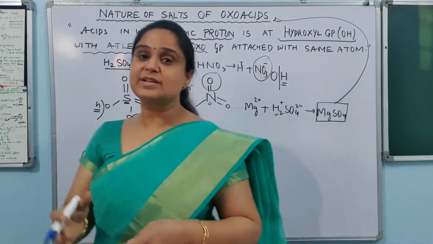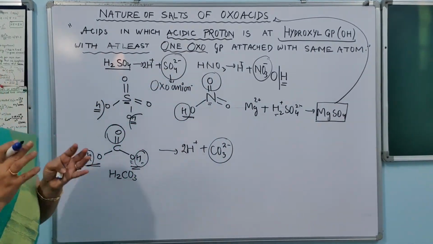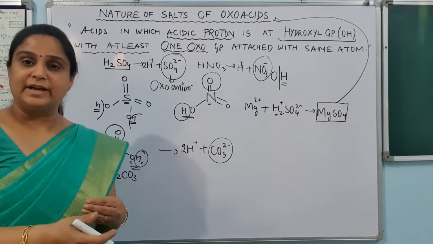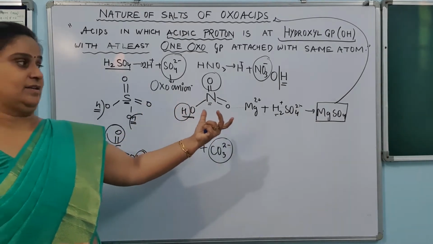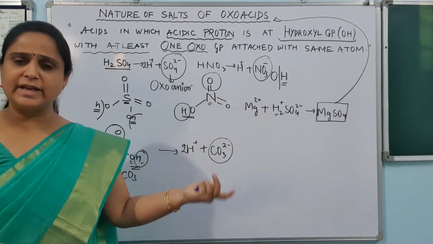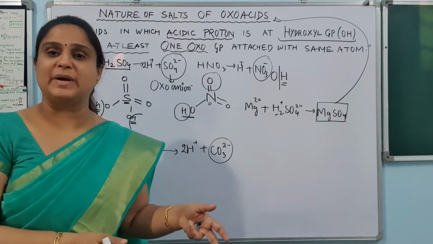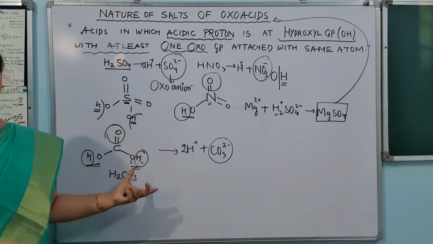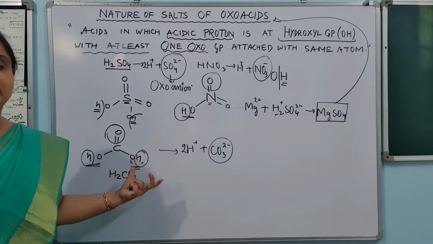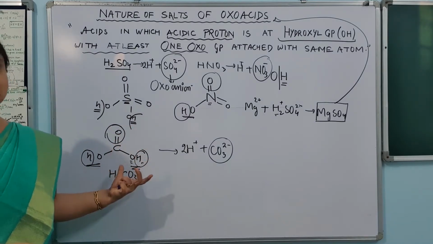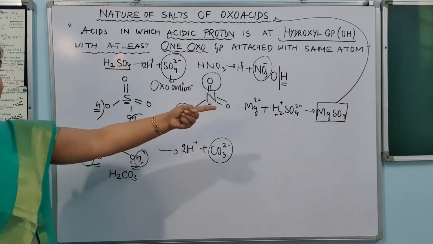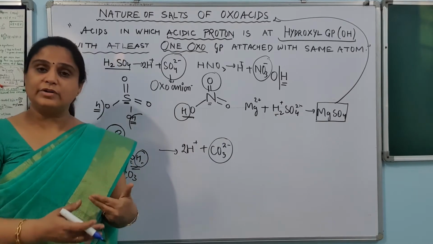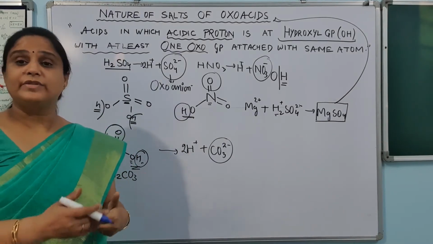Salts of oxo acids are the salts which are made by the replacement of H from the oxo acids by a more reactive metal. We get salts of oxo acid, or I can also say oxo anions with the metals make oxo acids ke salt. Okay, so this way we are getting oxo acids. I hope it is clear. These are the oxo acids, and these are the salts of oxo acids. And in this particular video, we will be understanding what is the nature of oxo acids of this group metals.